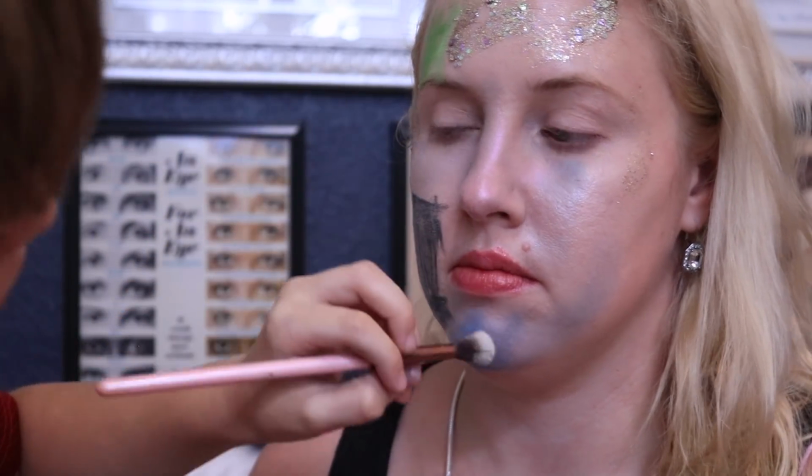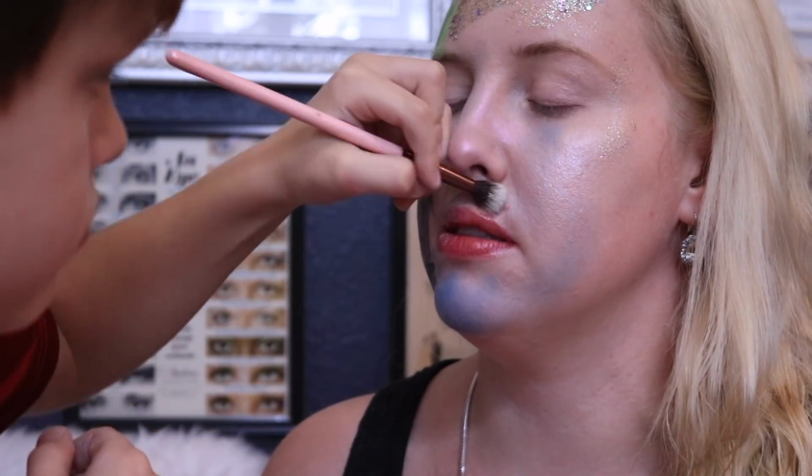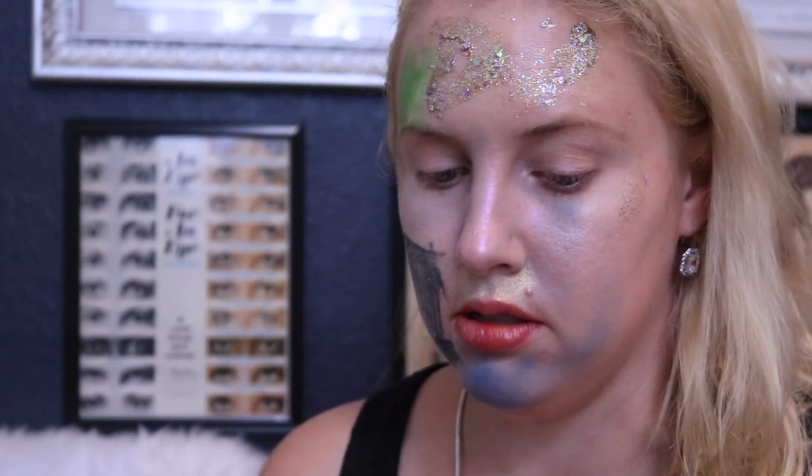So what are you guys going to be for Halloween this year? I think I'm going to do Lady Gaga from American Horror Story. So I'm going to do the one with the robe. And I know she wore the black glove with that look, but I like the silver one better. And it's easier to find. I got some of the pieces coming from Etsy, so I'll shoot a video and show you guys how I'm going to make that.